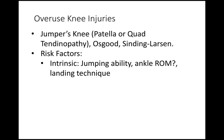And then the last one is landing technique. This is similar to the ankle range of motion, but also looking at how soft they land. So what is the amount of force that is produced during the landing maneuver? There's some evidence to show that those athletes that have softer landing strategies, so using the ankle as well as absorbing through the hips and glutes and sinking in, versus landing with real rigid straight legs, has been protective. The soft landing techniques are protective for development of overuse knee injuries.